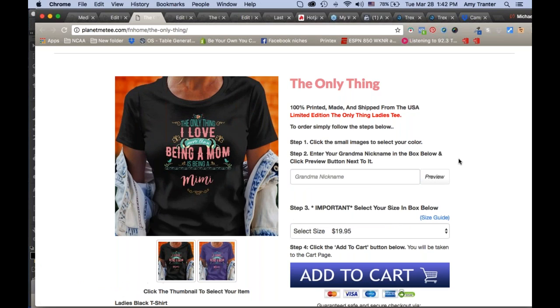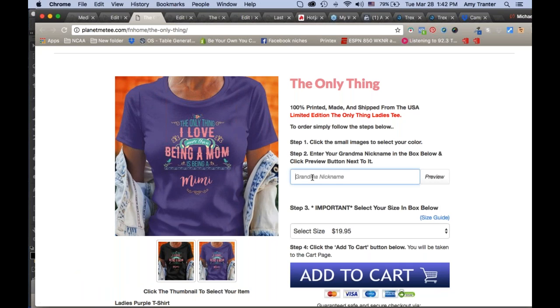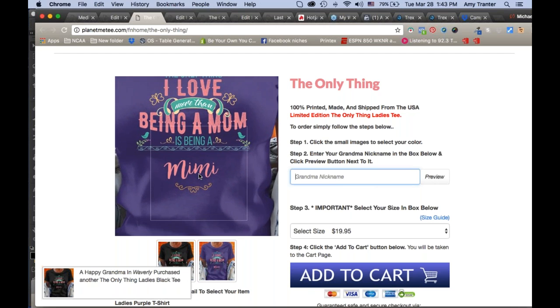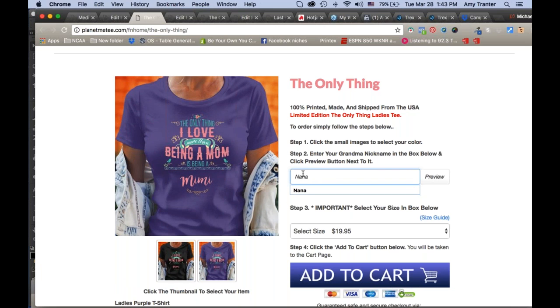I think it could probably work each way, but from what I saw, maybe that could be something that we talk to the dev team about too, making sure that if they're clicking on either one of these, that nickname stays in there. What I saw is they saw that their nickname went away and they tried to do the whole process all over again. Gotcha. Even though it was on the shirt, and it was in the URL.